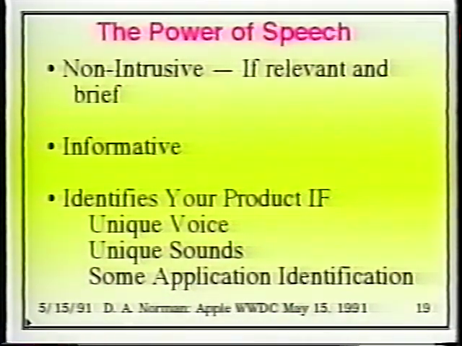What you're going to have to do is have a unique voice, and I really mean voice in this case, a unique voice for your program, your application, so that when a message is given, instead of the system beep, which is the same for all applications, the person can tell what is going on, what it means, and which application delivered the message. And I'd like to recommend speech to you, because speech, if done right, is non-intrusive, it's informative, and it identifies your product with a unique voice, unique sounds, and it's pretty powerful. That's why we use it.